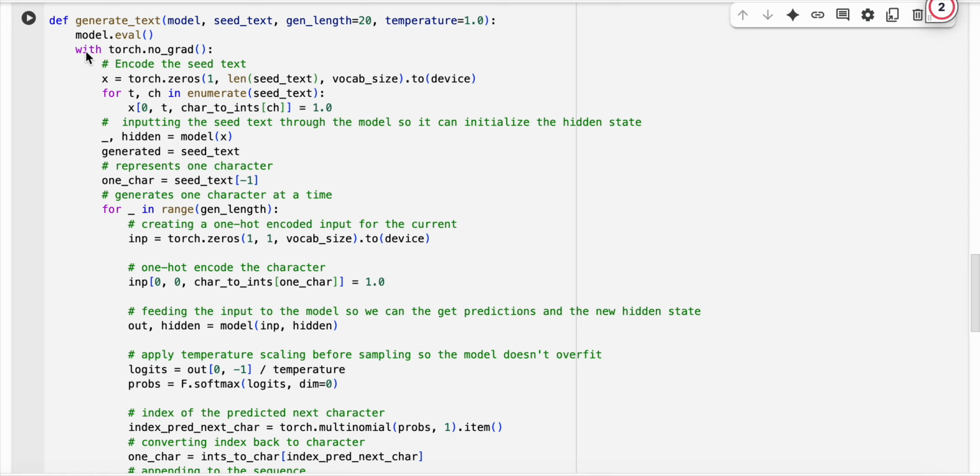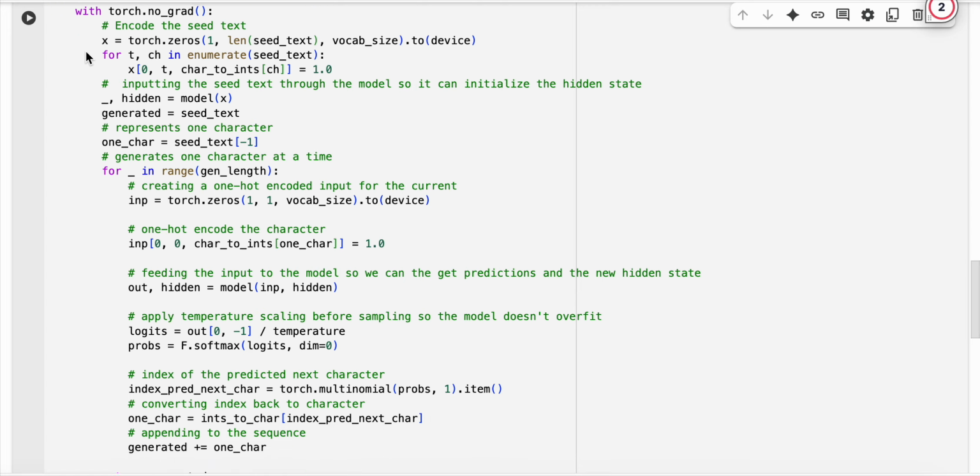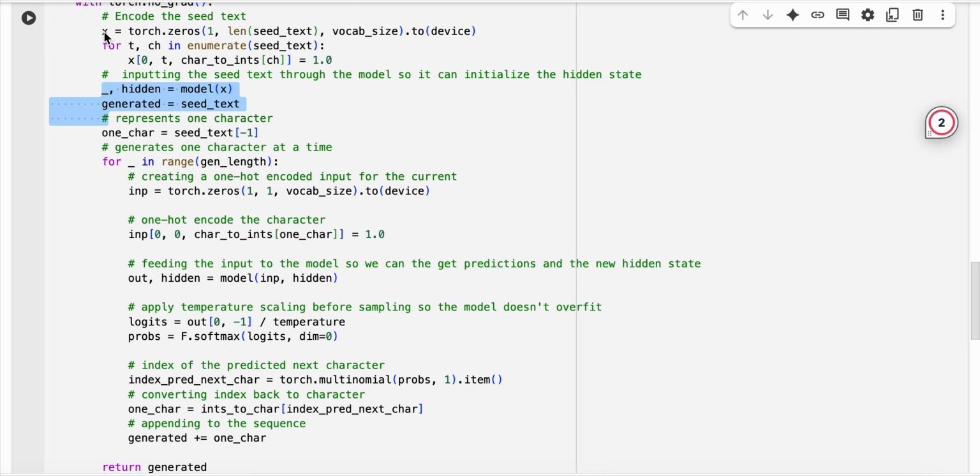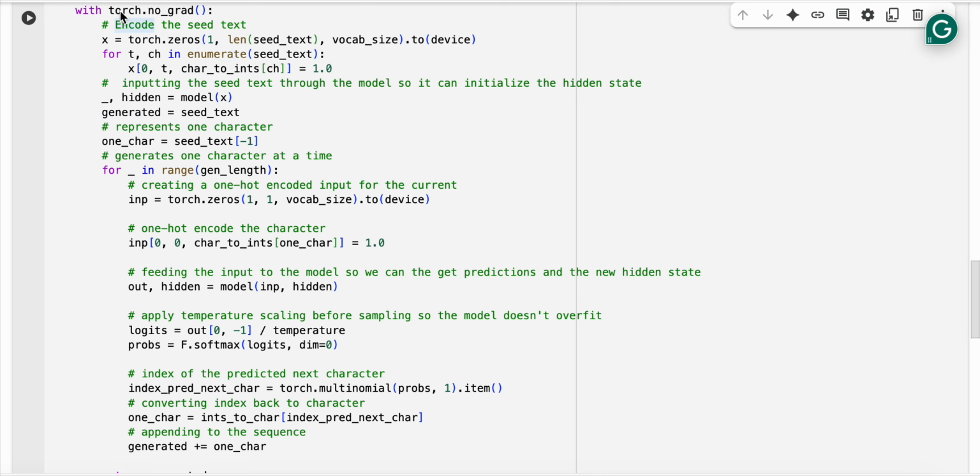Then with this part here, we're encoding the seed text. With this code, we're running the seed through the LSTM so we can initialize the hidden state, and we're also storing the last character to start the generating from the seed that we used.